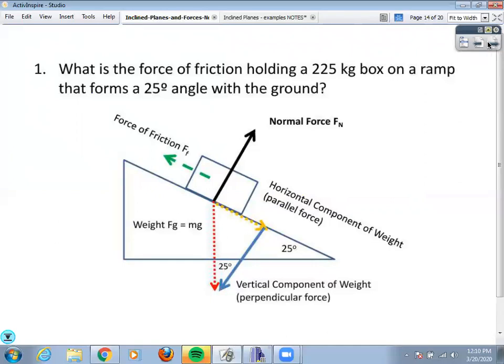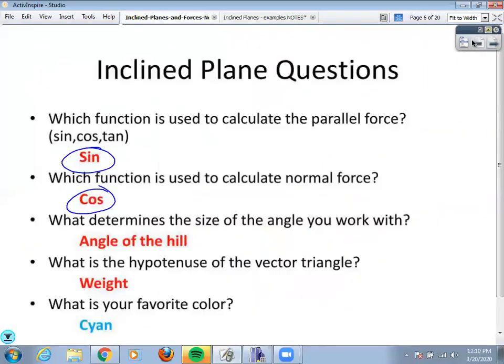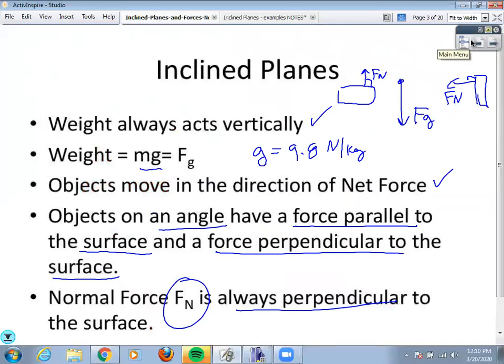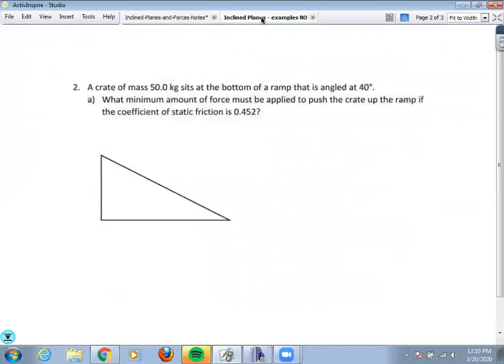The last would be, if you go to the first page, I will give you a text reference in Giancoli. Inclined planes would be pages 94 to 95, only 2 pages in the textbook, 94 to 95. So that will do it for this note set. We look at the examples here.